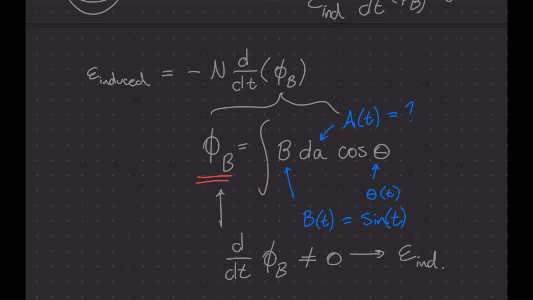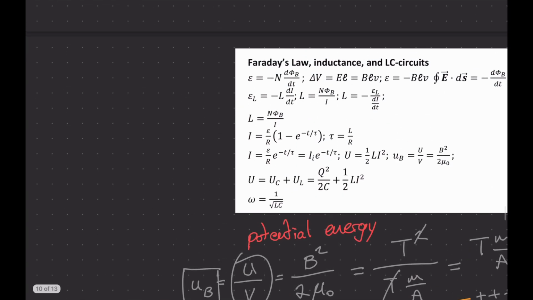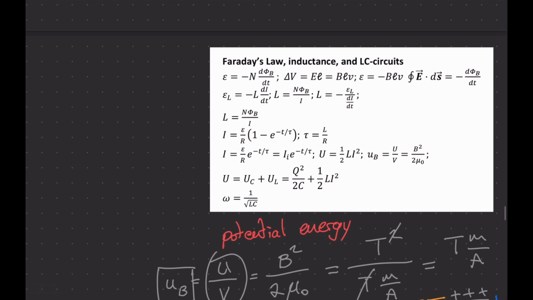Cool. So now that you know this, let's just take a look at this equation sheet. That is Faraday's law over here, and that relates to this thing over here as well. Faraday's law is normally just d dt phi b, and it creates a voltage, which is this thing. Voltage is defined as this thing in the first equation sheet. Okay, so that is the main Faraday's law.